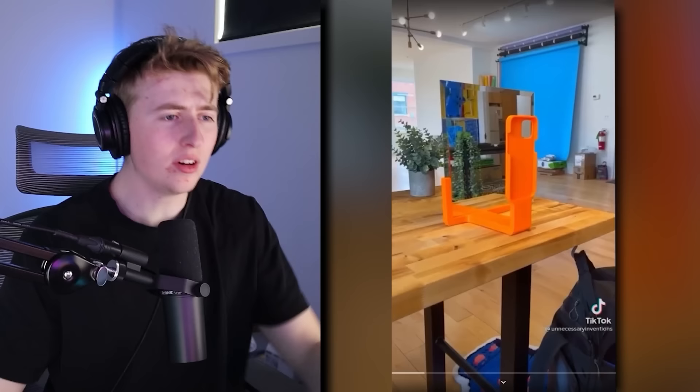He built an iPhone case that allows you to take a mirror selfie absolutely anywhere. There are mirrors literally everywhere — you walk into the mall, go to the bathroom, pull out your phone, snap the button, and you're good to go. But no, you've got to carry this big thing around in your backpack. Oh, I need a quick mirror selfie — let me just pull this out of my backpack, take off my case, put my phone in the case, and then press... how does that even work? You're not even going to be able to get your whole body in there. It'll just be your face. That is unnecessary.